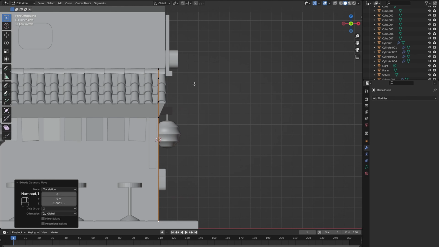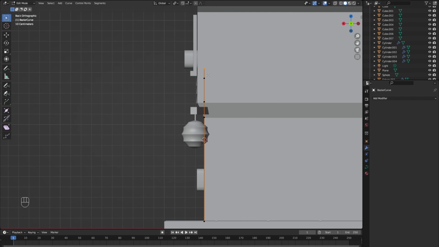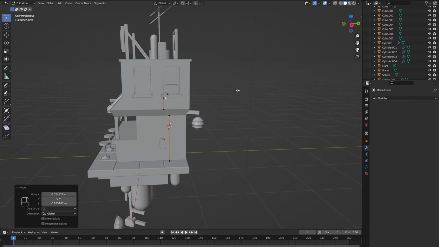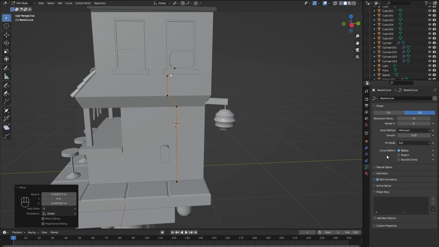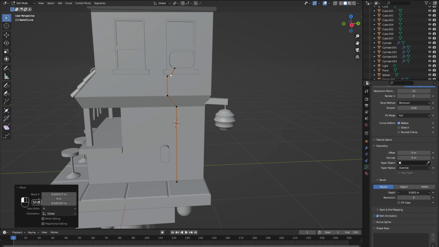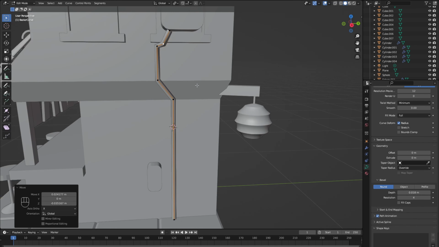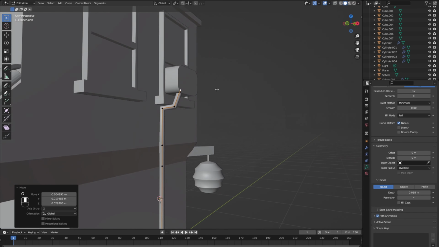Now go into the back view and adjust the orientation of the cable on the x-axis. If you need more vertices, select 2 of them, right-click and press Subdivide. When the shape is to your liking, go to the Curve menu and search for Geometry. Here you go to the Bevel tab and adjust the depth. Now copy it and move it to the side.